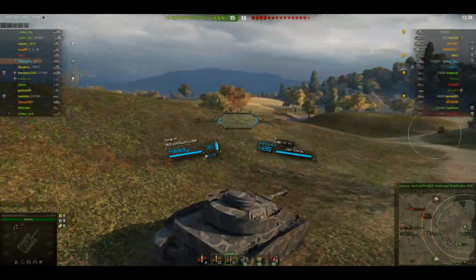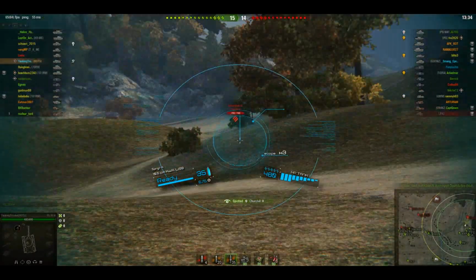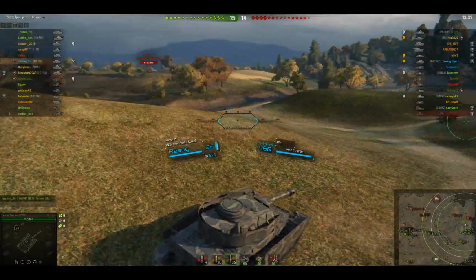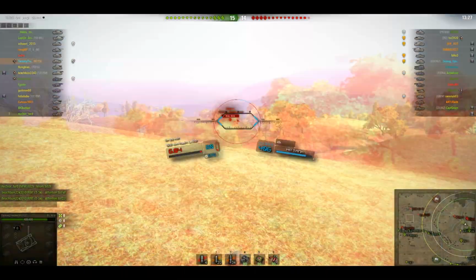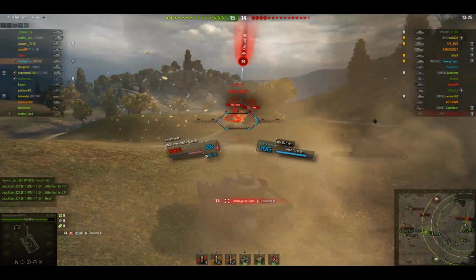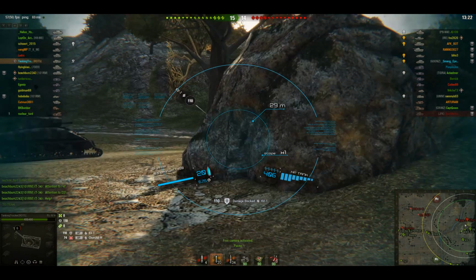So anyways, I'm pushing over this way, and I'm thinking, wow, there's nothing over here. And then all of a sudden I see me a Churchill 3. Great frontal armor. I thought I was going to get that guy, but no such luck. If you ever have a Churchill 3 come up on you like that, you want to shoot for the turret.